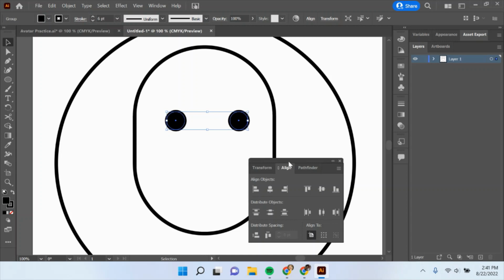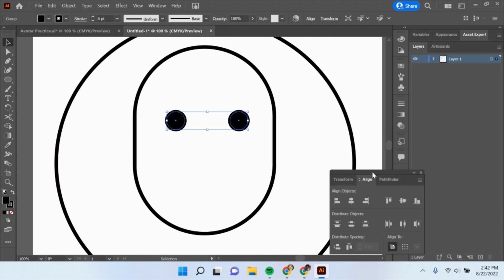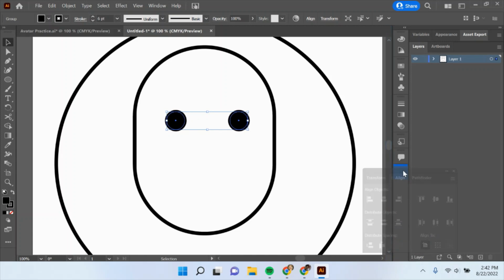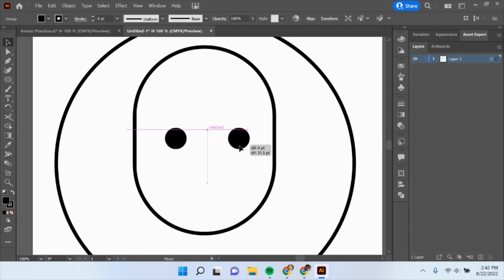Now I'm going to take this and put it on my palette tools over here. You can just take the top and click it. And that little blue line will tell us that it's right there. I think my eyes are a little too high for my personal liking. I'm going to bring them down a little bit, which I should have done before I lined them. But I think they probably stayed pretty center. I can fix them here in a little bit too.